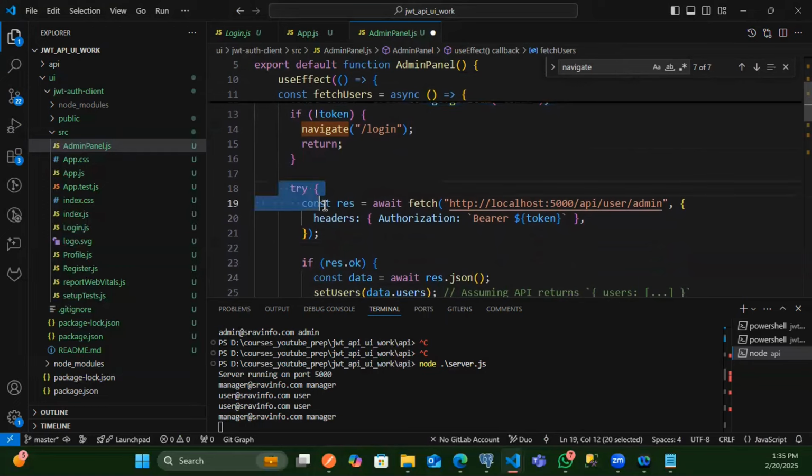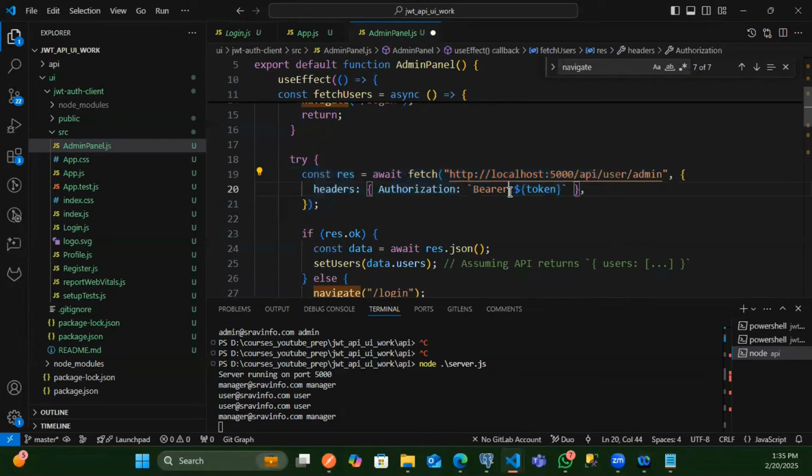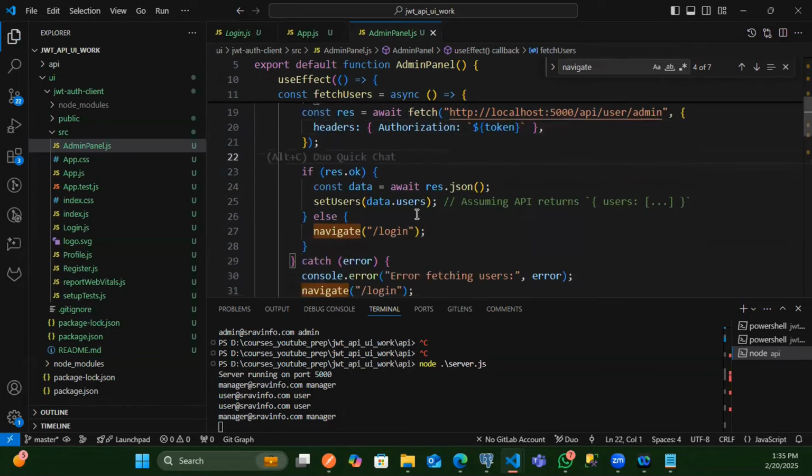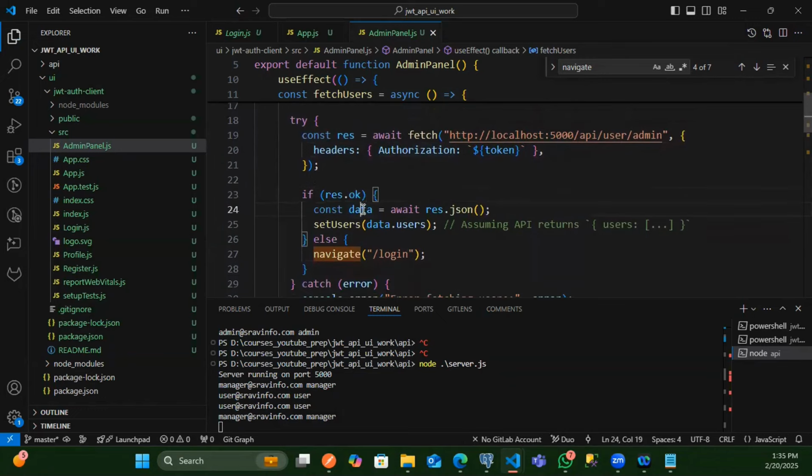If it is there, it will come down and enter the try block. In the try block, I am going to call the admin route. There I am going to pass this token, and if the response is okay, I am going to get this data.